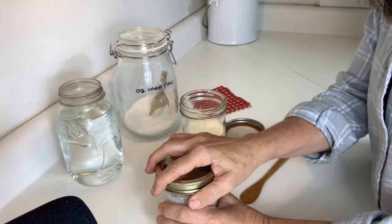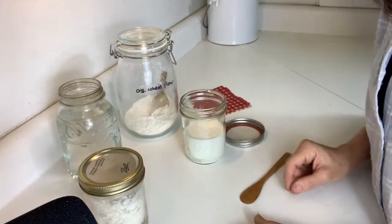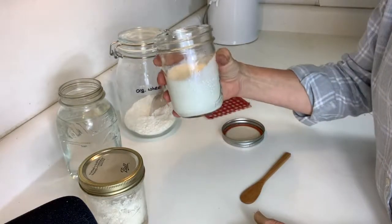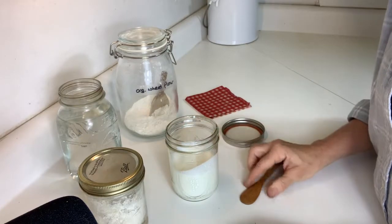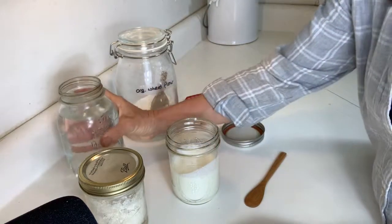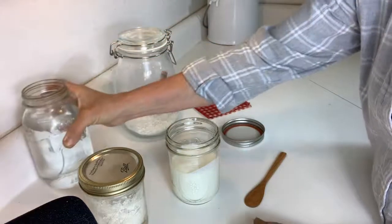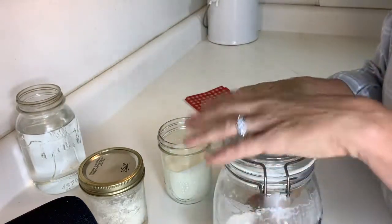It smells a little bit stronger. So that's the one that I have, but I want to show you how to make your own. In this glass jar, I have just a little bit shy of a cup of buttermilk. You can use plain buttermilk. You can use whole buttermilk. It doesn't matter. This is pretty foolproof. And I'm just going to add a little bit of water to this to thin it down just a little bit, and then I'll add my flour to it.